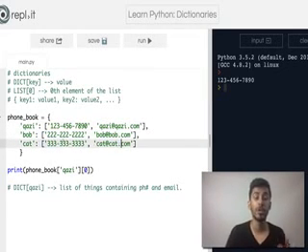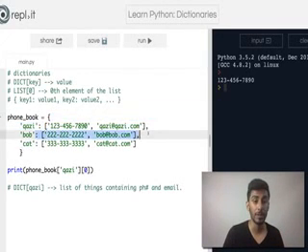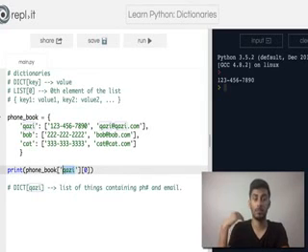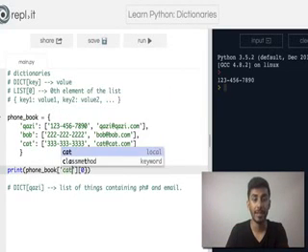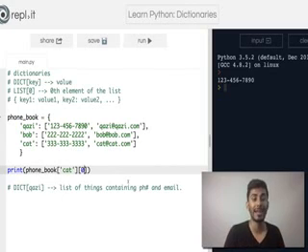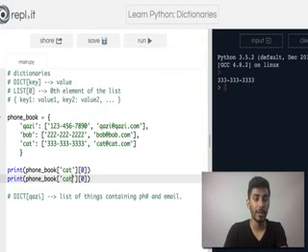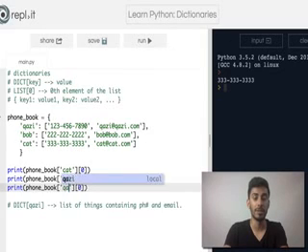Okay, good. Each key contains a value, which is a list. And how many elements does each list contain? Each list contains 2 elements, as we can see right here. So now if I wanted to get Cat's number, I could do Cat, and I can say 0, and I get back 333, 3333, 333. So let's give it a run, and you can see on the right hand side, that's what I get back. Okay, so I will leave this here for you guys, and I will link you to the code so you can go and play around with this stuff as well.